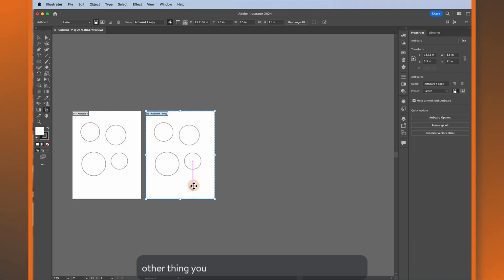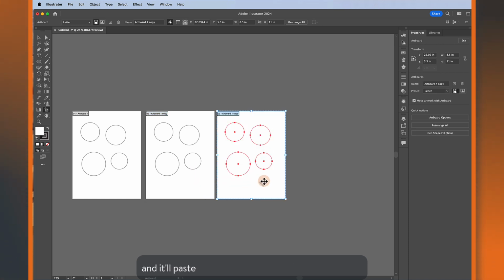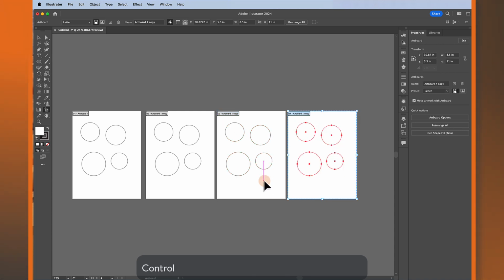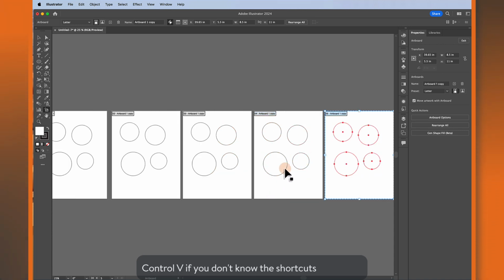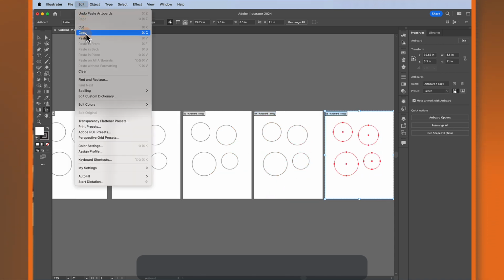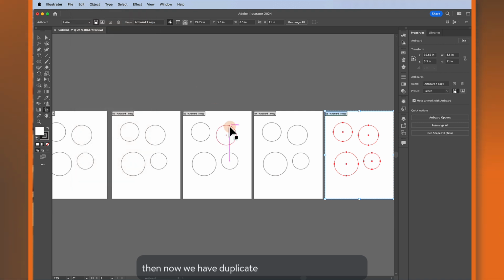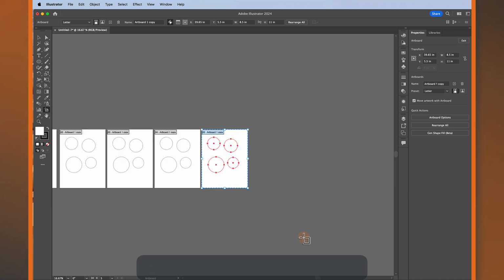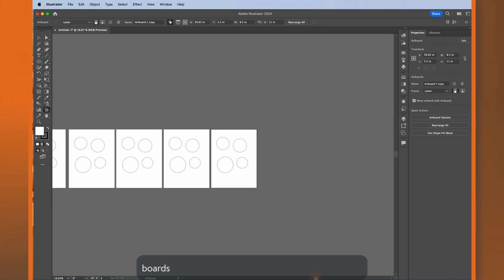The other thing you can do is copy and paste, so Command C, Command V, or Control C, Control V. It'll paste another one. You can just do Control V, Control V. If you don't know the shortcuts, you can go to Edit, Copy, and then Paste, and it'll tell you what those shortcuts are right there. And then now we have duplicate artboards here.